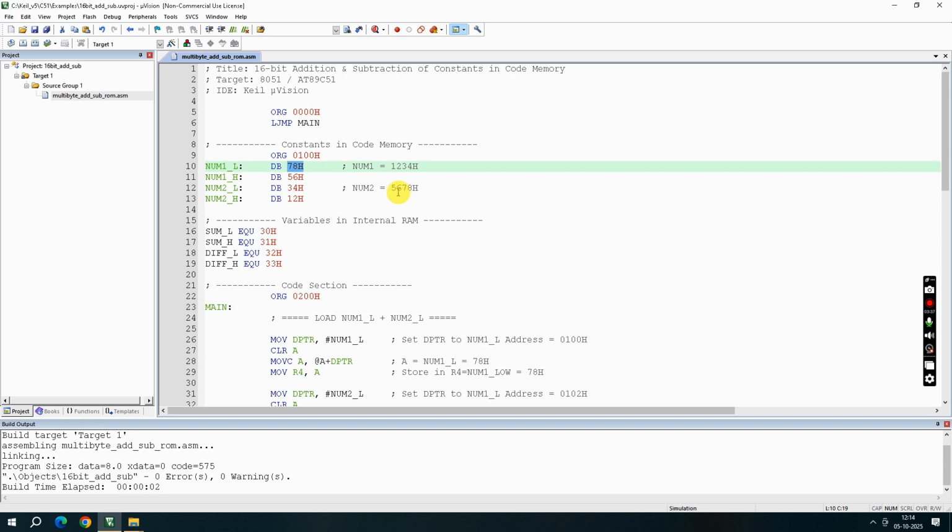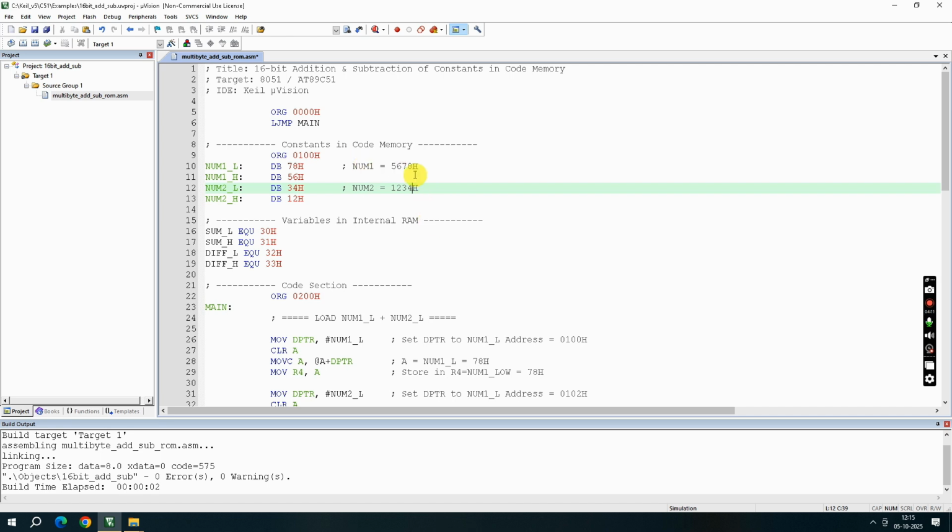So here actually this is number 2 and this is number 1, or rather number 1 is 5678 as per the code, and number 2 is 1234. So that is number 1 and number 2.